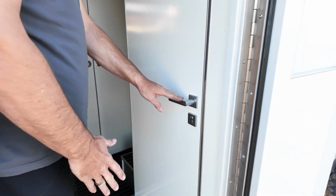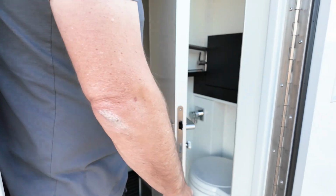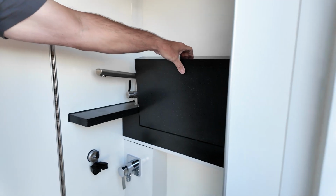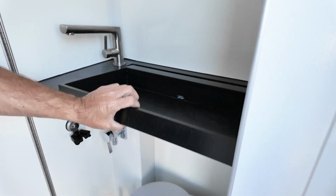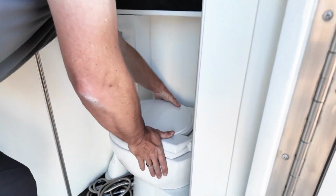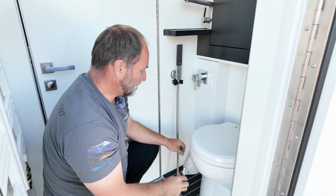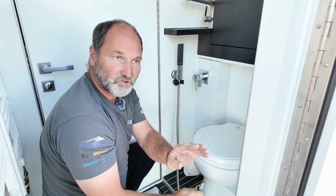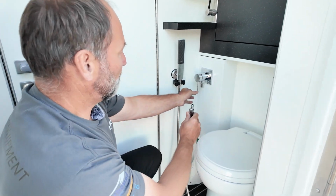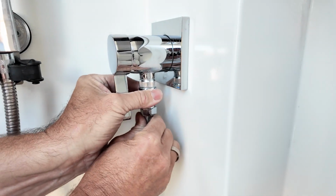As we are using the entrance for the shower and bathroom, this door is a partition to the toilet and sink area. So you have a folding sink. While you use the toilet, obviously you can lift it up and you can conveniently turn the bowl into a direction of comfort. Also, the shower is conveniently located. The hose is long enough that you can also shower off your shoes or your dog before you go in. And it's all connected with quick connects, so you can use it very easy, and you can also disconnect it the same way.